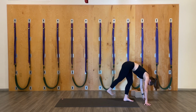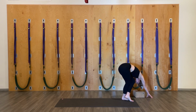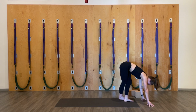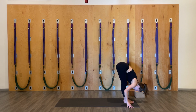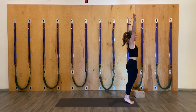Step your right foot behind your left foot, crisscross. Walk your hands over to the left, maybe even popping your left heel up off of the mat. Walk your hands back through center, uncross your feet. Inhale, lift up halfway. Exhale, forward fold. Inhale, rise, come all the way up, reach your arms up, lift your heels up.